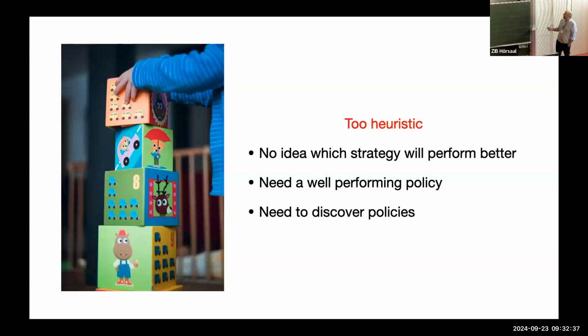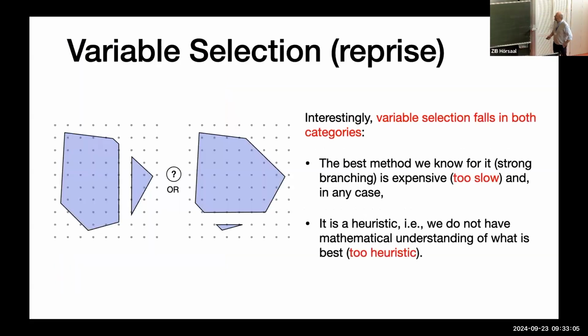And there are other places in which the decisions are too heuristic. So we don't really understand how to make that decision in the optimal way. Okay, this is a mathematical lack. So we don't know, and branching is one of them. We don't really have a full understanding of how to make the branch and bound as small as possible. Okay, the size of the branch and bound as small as possible. We cannot characterize that. So these are the two pain points that we're thinking about.